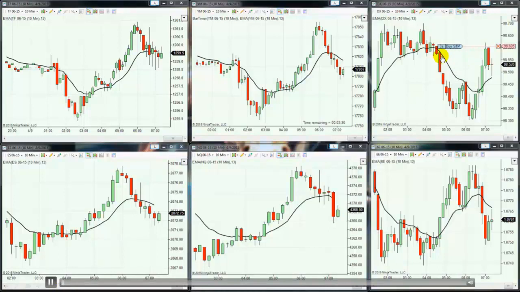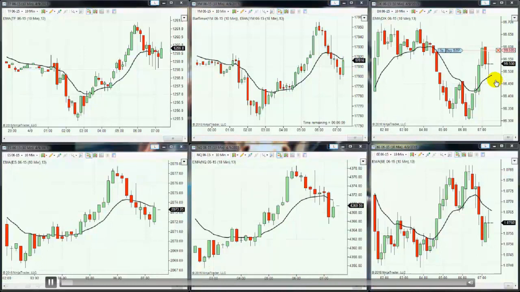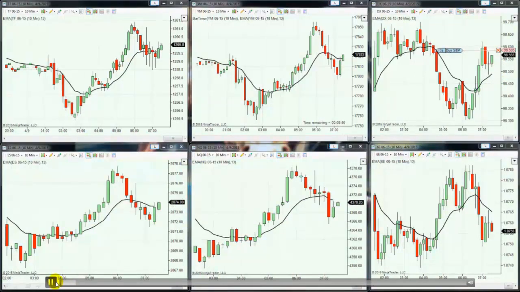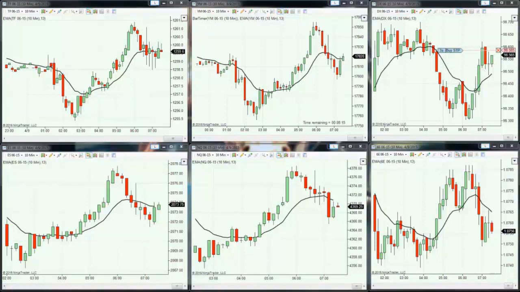So you can see now that we have this level popped up for the DX at 98.605. Let me stop it real quick. You can see what happened here. The proprietary system determined that a better entry would be now at 98.585. So you saw that adjust. What you can do is go into your platform and change your entry level now.